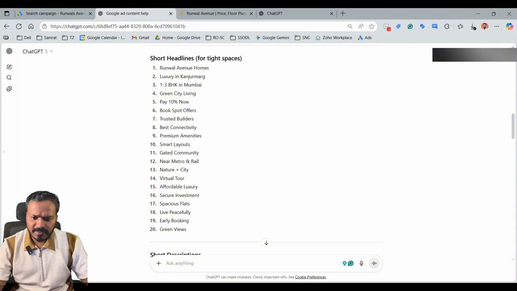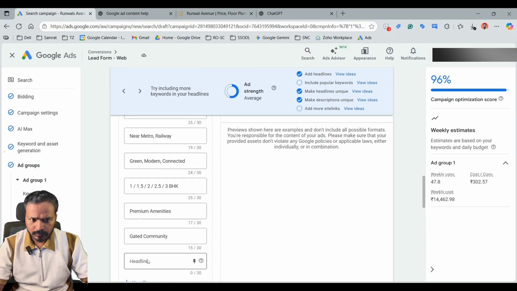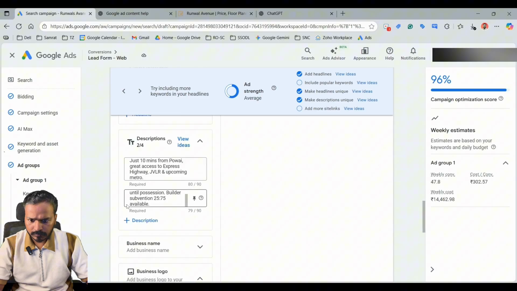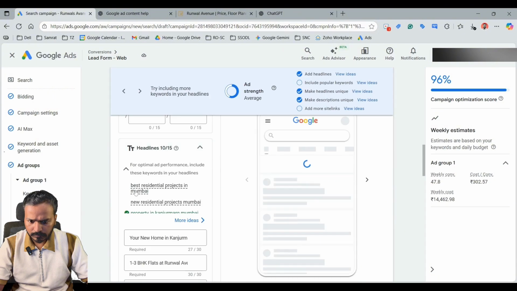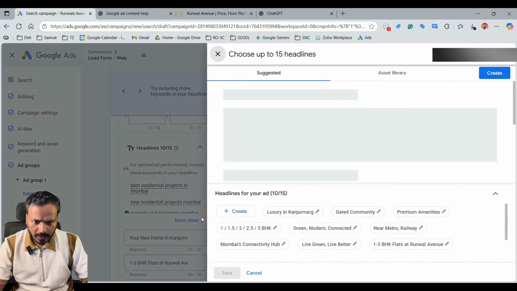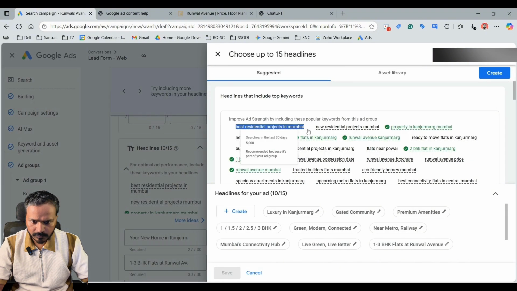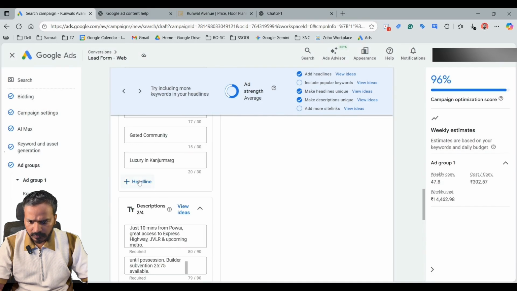I'm just copying and pasting from ChatGPT because I have already given the information on how I wanted it, so it did a pretty good job. Now we'll have to copy and paste some of the popular keywords.